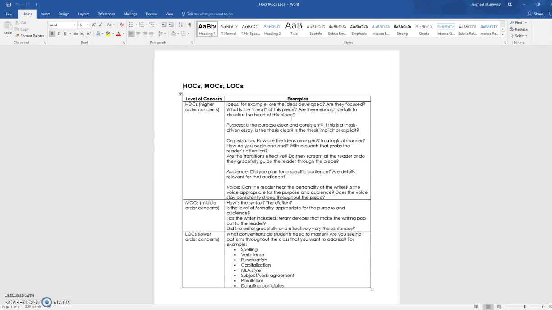Once we have all that, then we can go back in and look at the low order stuff to make sure your spelling is okay, your capitalization, MLA style, etc. So essentially, this is a way for you to go into your Project 3 to find the sections that would work best to support your proposal idea, and to make sure that they're functioning well in terms of your new goal.